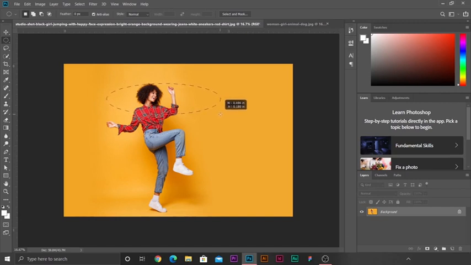So I double click and I'm dragging out, and I'm looking at the shape of the marquee tool selection to see if it fits or if it's okay with what I have in mind before I release my hand.